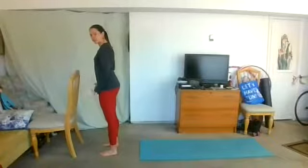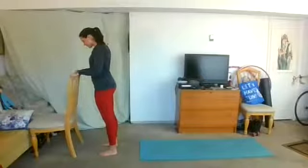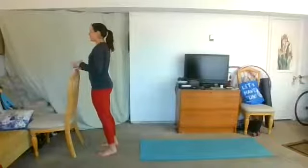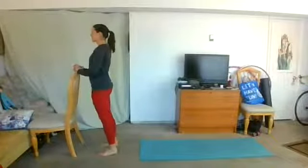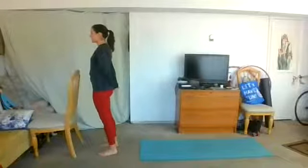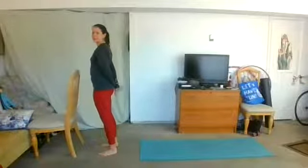So leave your feet dead on this time. Here we go, up and down. I'm like, my calves are not ready yet. All the way up and down. So again, if you want to work on your balance here, you can go hands free. Whatever you want to do.